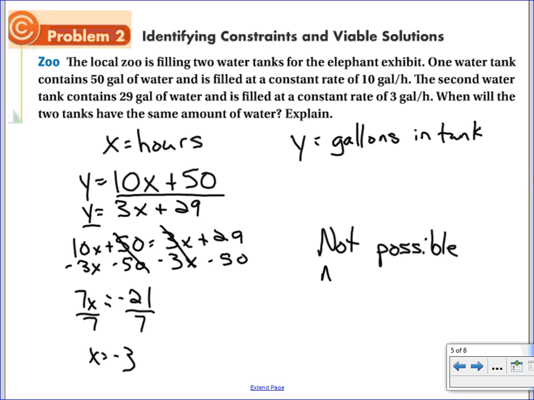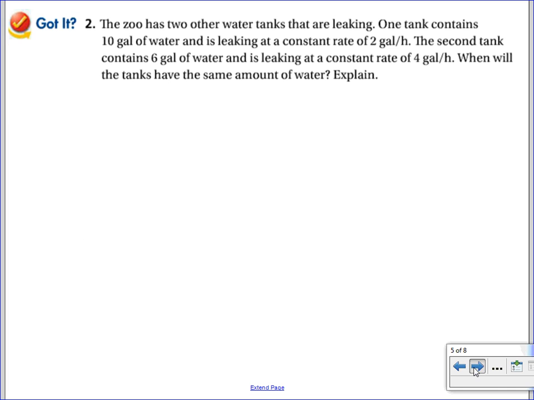Or you could call it a no solution, right? And actually, let me cross that out. It is a solution, I'm sorry about that. It is a solution, but we'd have to go back in time in order for that to happen. And so it's not viable. Put it that way, it's not a viable solution given what we've been given. Okay.